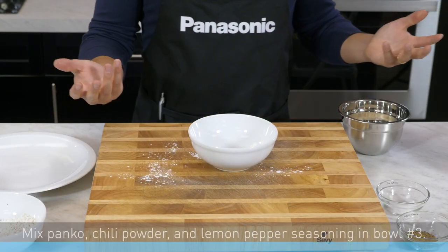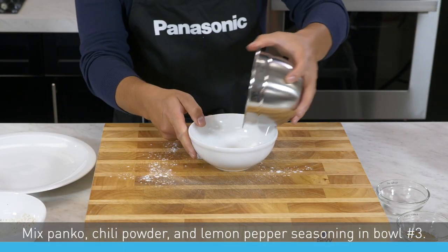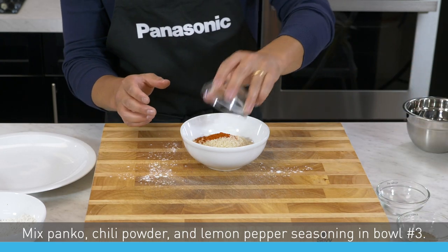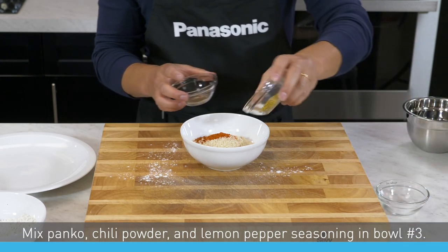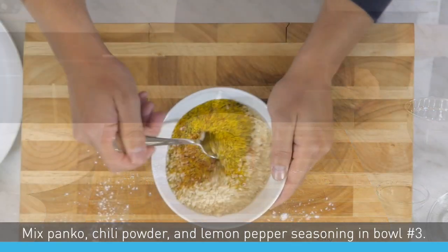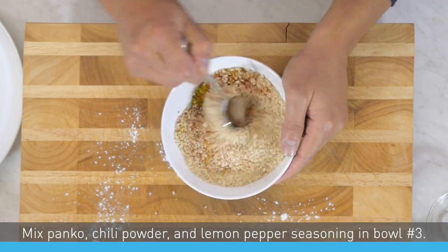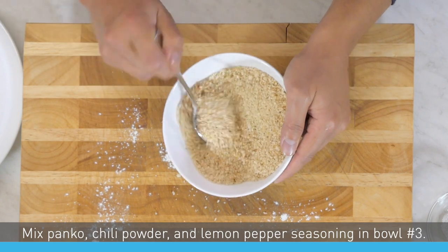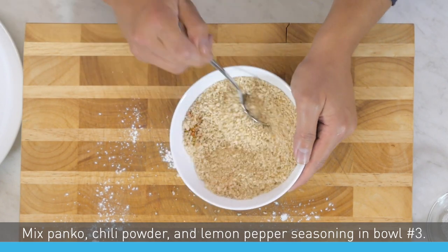Lightly beat the eggs here. And last but not least, in your third bowl, we'll put the panko with some chili powder and your lemon pepper seasoning. And just give that a nice little toss. Really smell the seasoning there. Beautiful.